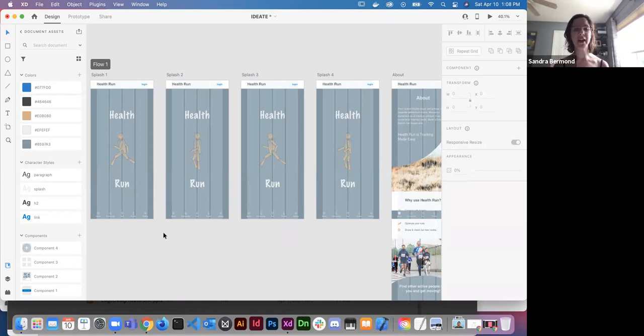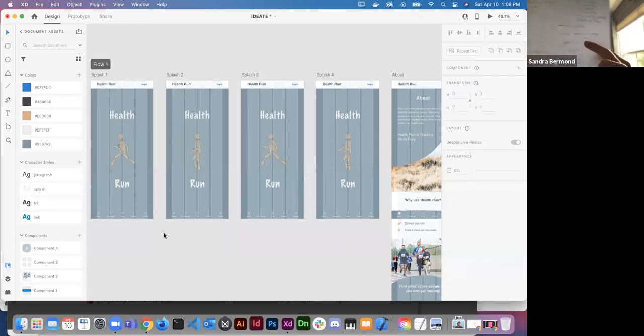Right. So from there, I wrote down what I wanted the app to do, and then I was able to make little arrows to tell me, okay, what are the different main screens that I would need, right? So that was the first thing that will help a lot, because once you know what you're going to have on your app, it's going to make it easier for you to make a sketch. Okay, so that's what we have here.